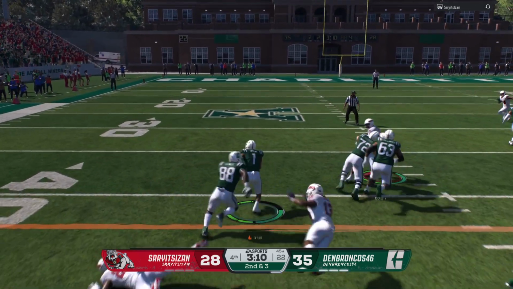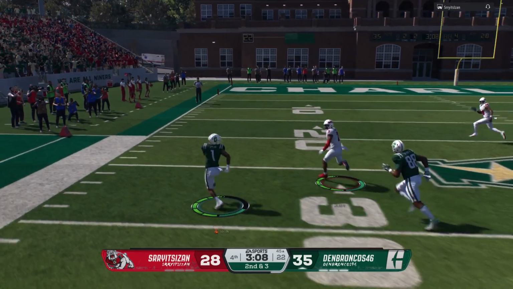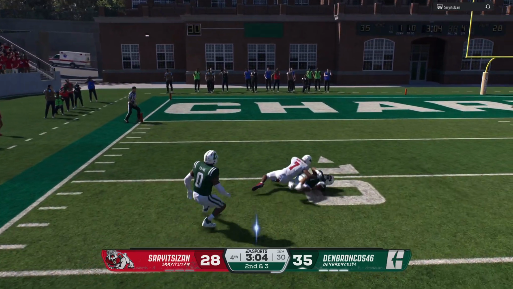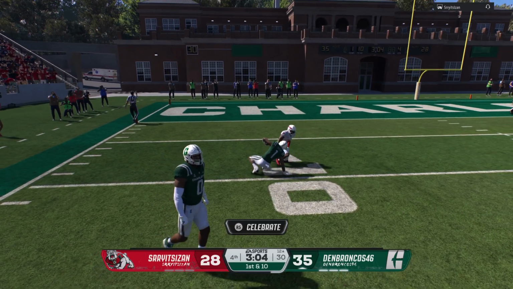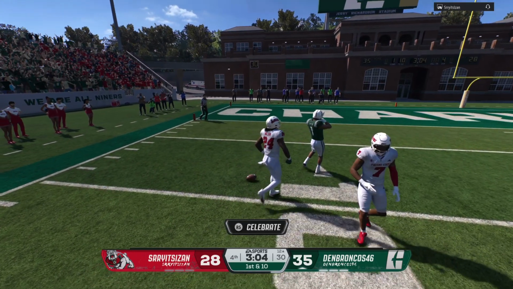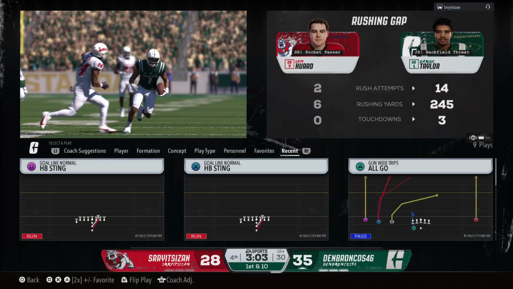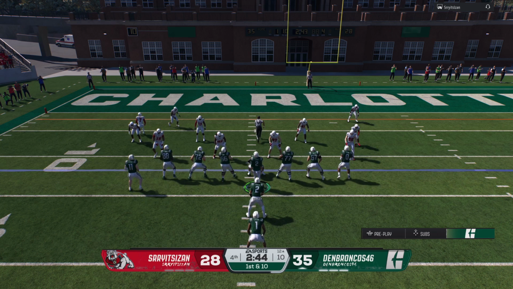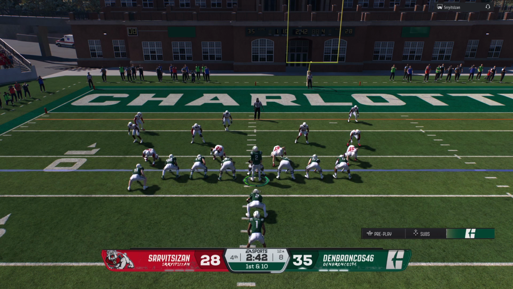They'll run it to keep this clock grinding. 35, he's got room. Lowers that shoulder, delivers the blow. They finally get to him. What a play there to pick up the 1st down. And that's the challenge for this defense, man. It starts to get later in the ballgame. That clock is not your friend. You're losing the football game. They got to meet the physical challenge of this run game.